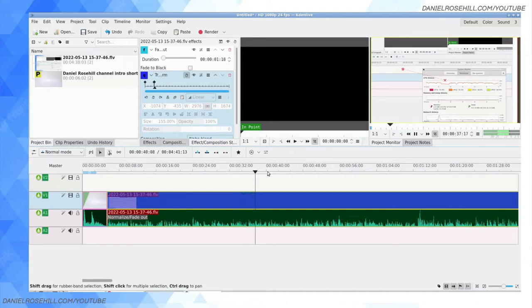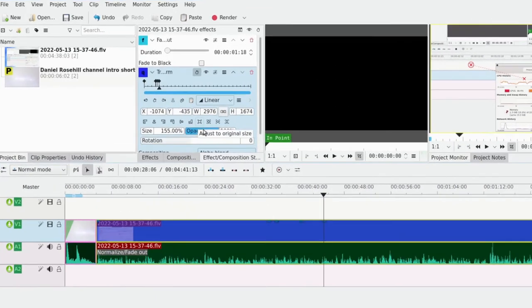So let's say we want to hold there for a few seconds, and then we want to zoom back to fill up the screen. So I'm going to drop a keyframe here. And then, let's say we want to do a bit of a slower zoom, so I'm going to give it a few more seconds. Drop a keyframe here. Now this is the entire point of this video.